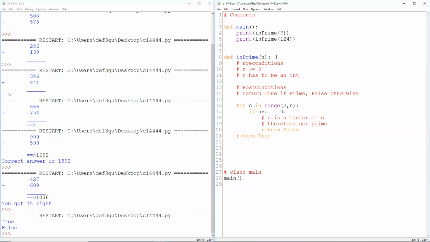And again, some people were still unclear on this. If it hits line 20, whether it's the first, so with 124, let's look at 124, what happens? For 124, the first line to execute is 28. So it's going to go to 3, it's going to go to 4, and then we go to 5. When it goes to 5, it goes to 8. It's going to skip the comments down to 16. The first value of C is going to be 2. It's going to take n mod C, or 124 mod 2, which is 0.